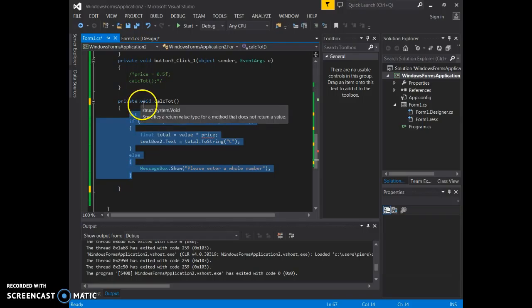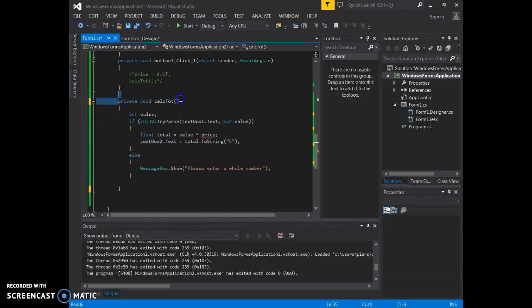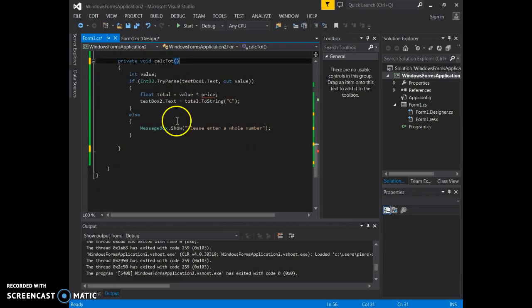It's just put it in a different section of the code in this private void. So it's a void because I don't need a return from it. And I've called it calctote, and then you just put these brackets on the end, and that's your function defined, and then you have your braces that contain the code. The brackets here would contain arguments, but at the moment they don't because I'm just keeping it simple for the moment. We'll go on to look at adding arguments in a minute.